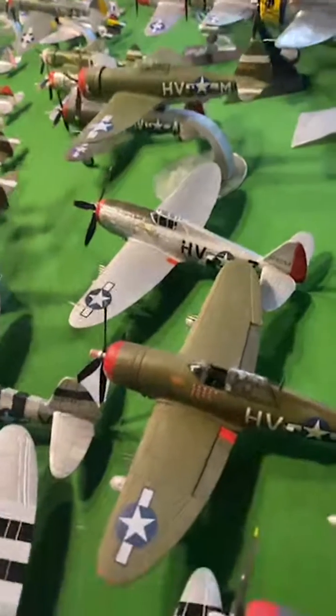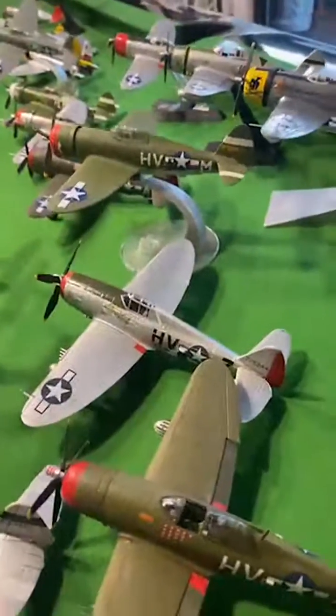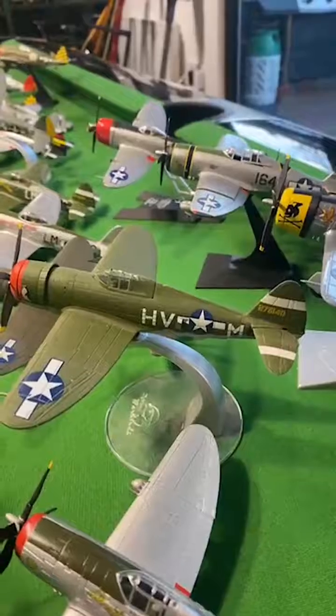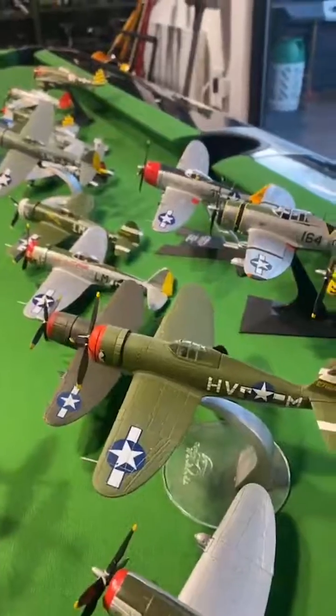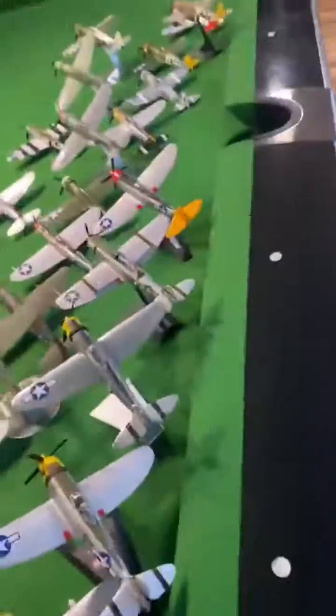So the one here is in fact a Dragon. The one behind that is an Amercom. Then you've got a Corgi Warbirds release, which is Penji 2, which is undercarriage up only. And then you've got an HVA, which is in fact a Forces of Valor aircraft. But again, you know, a nice variety of aircraft there and schemes.